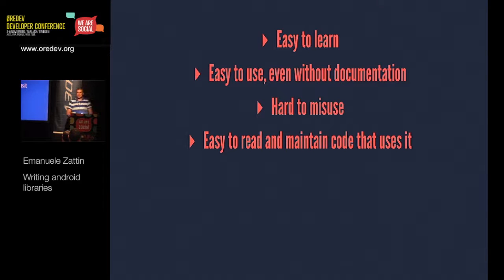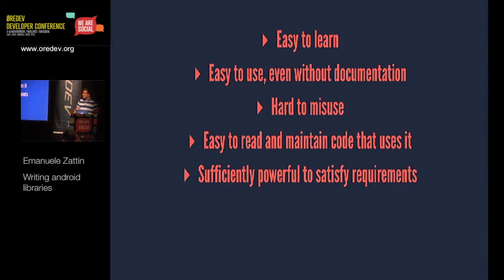The code that uses your library has to be easy to read and to maintain, because, I mean, you're writing a library because you want to solve a problem, so don't create new ones. You have to know what your requirements are, and your library has to be powerful enough to fulfill them. So choose your requirements wisely.